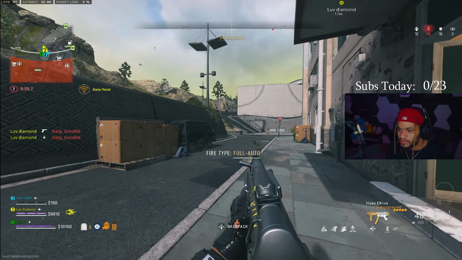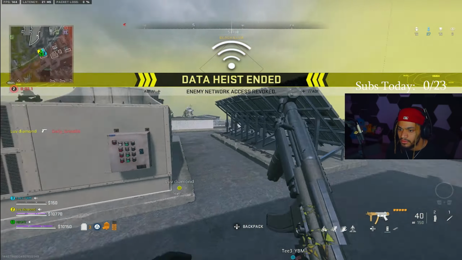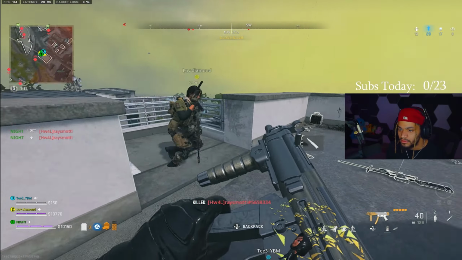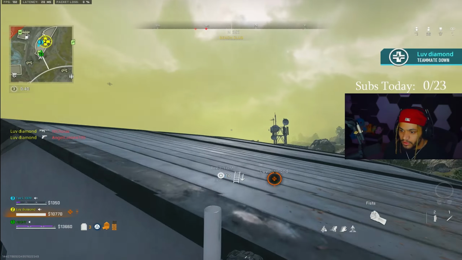Hostile UAV active. Should be safe to go up here, right? He up here fighting. Hostile UAV is active. The enemy re-secured their network. One down! Run, Navi.